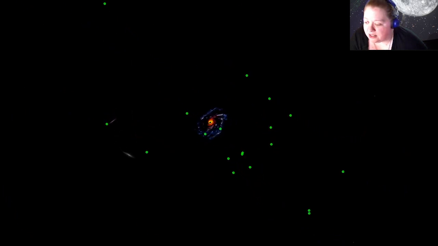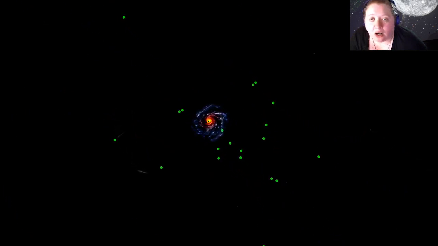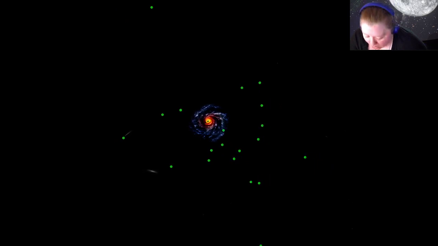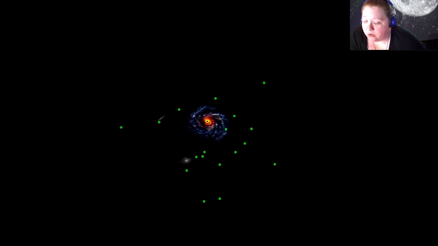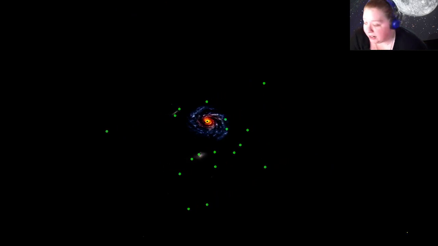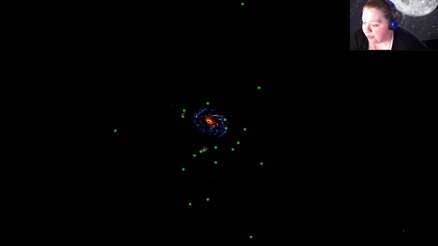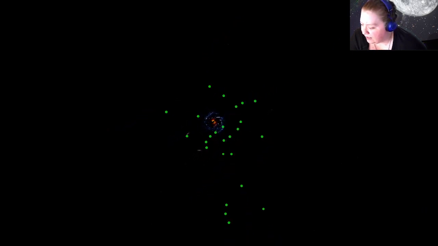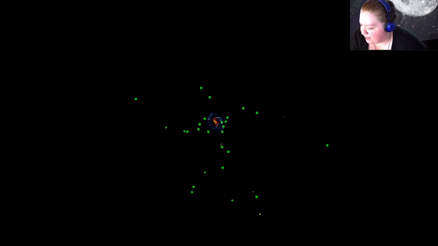Most of these in the local group are small dwarf galaxies, but there are a couple of larger galaxies. The Milky Way is actually the second largest, with the largest galaxy being the Andromeda galaxy. And then the third is Triangulum. So let me, trying to find Andromeda. Where are you at?